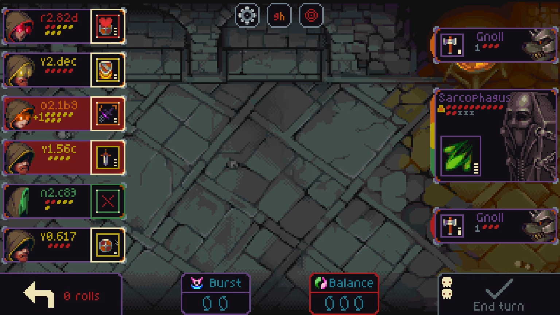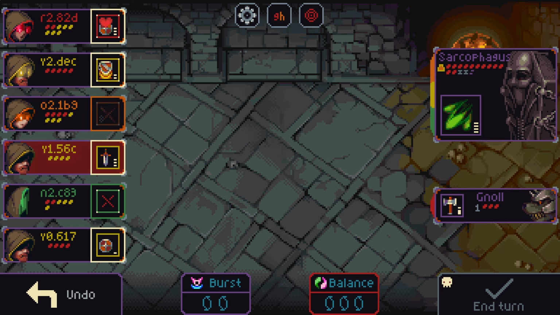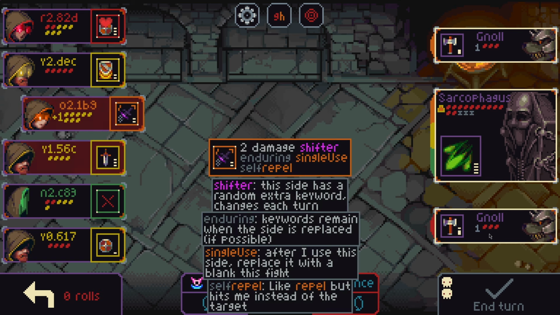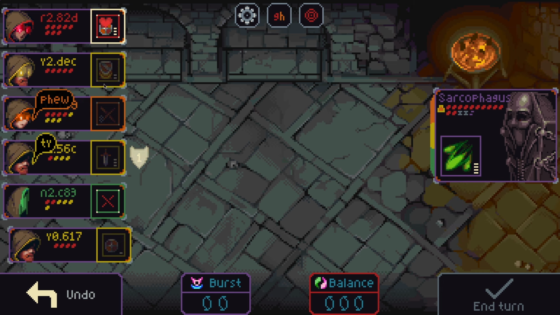All right, well, I think we can keep everyone alive with this. That's nice. Because if I hit you, it only does... Why is it doing so much to the... I guess repel goes around the shield? That's interesting. It doesn't change anything about this, but it's interesting.